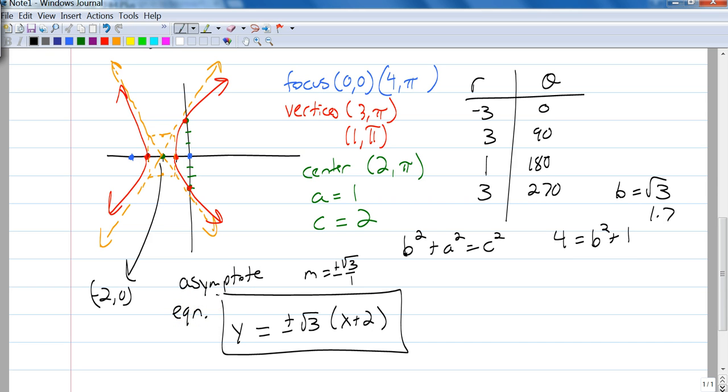And then again, I might ask you to convert the equation into rectangular form like we did today on the notes, but I'm not going to go through that. Okay, so that is it. Hopefully that helps a little bit. Again, key for these two, for ellipses and hyperbolas, find the center from the two vertices you get from plugging in thetas or looking at your calculator.